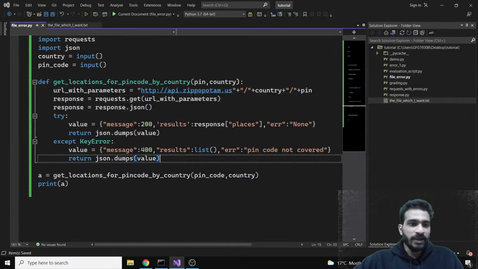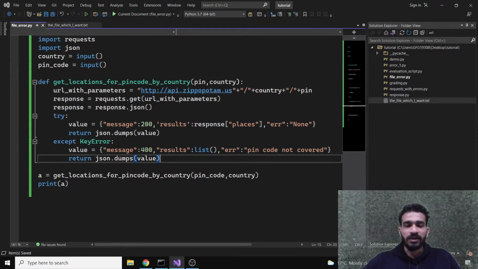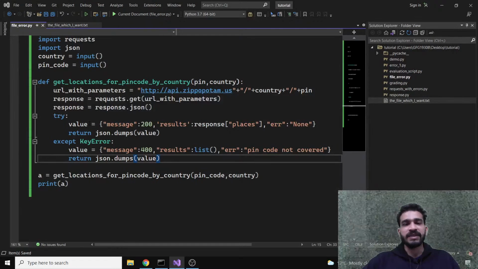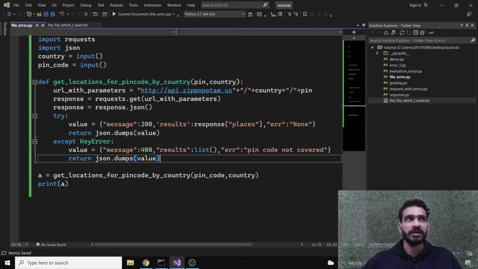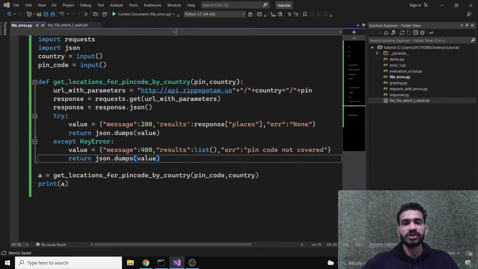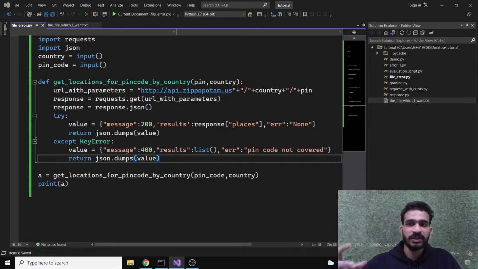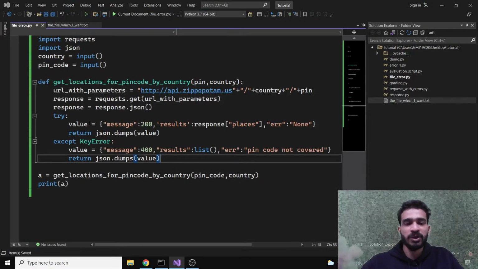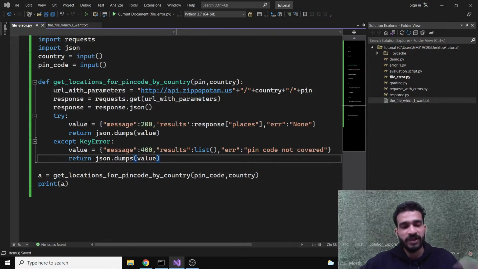I hope you have seen the use cases of exception handling here. We saw how exceptions can be useful in a production environment, how they help us convey the correct information and the correct message to the user when they make some mistake, or use our code in such a way that it generates something our code is not able to give back.